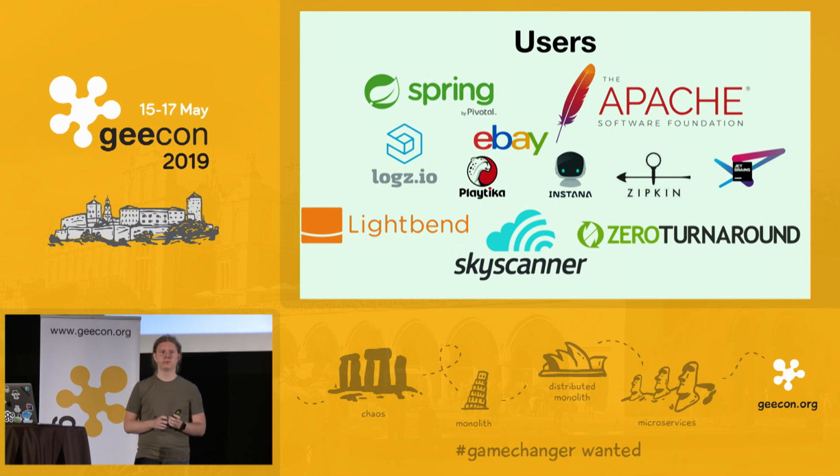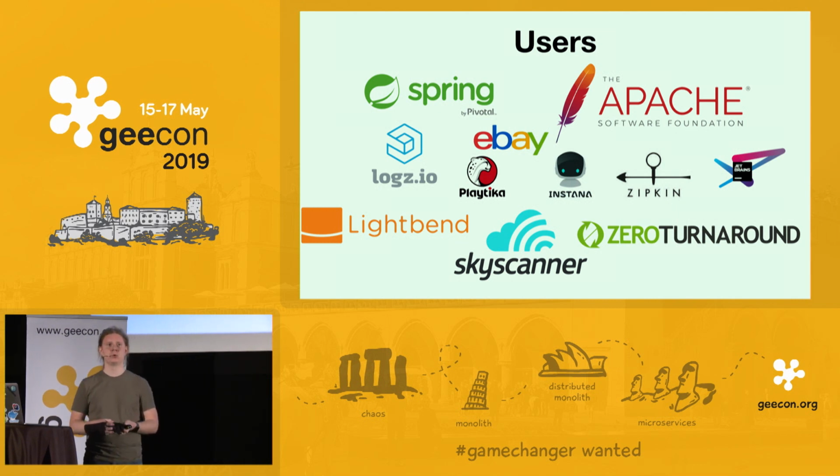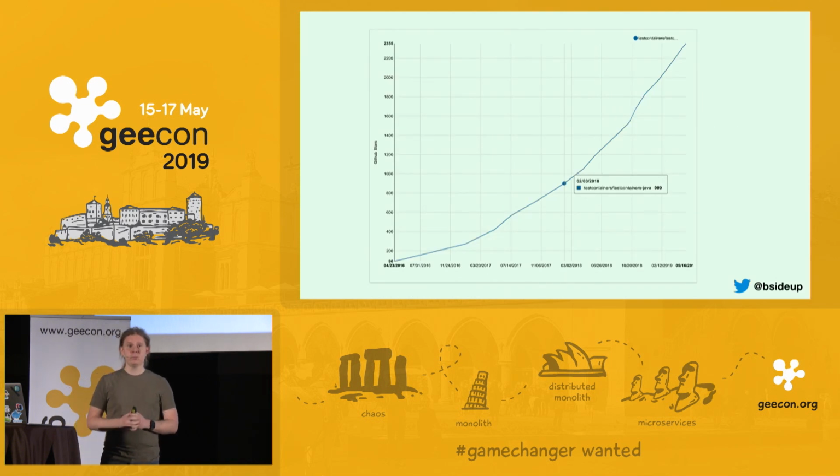That's only the list of the official users. There are also some unofficial users who haven't been added to the list yet, and you can easily find them on GitHub. There are some huge names among them, like Google, IBM, and others. So they use Testcontainers in their open source projects too. And you should.